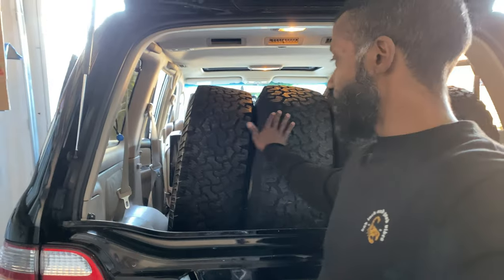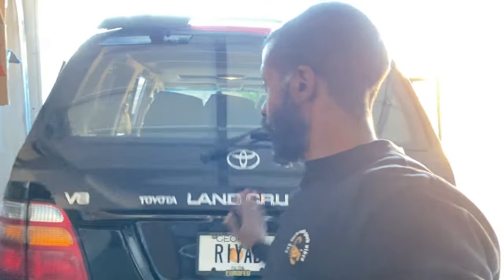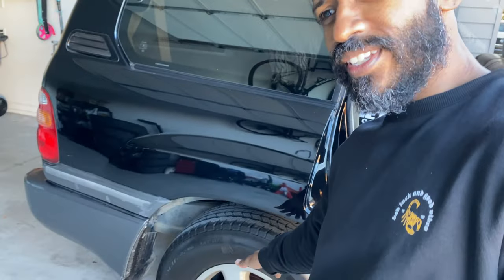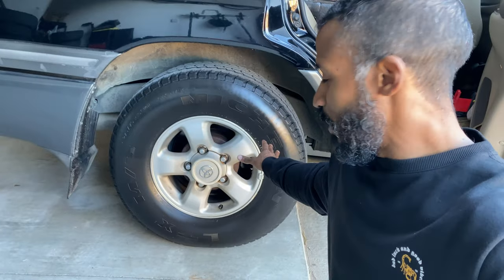And you see these tires, the way I muscled them up in there, that would have been impossible. Well, not impossible, but significantly harder with the KM3s that I was going to go with. So now we're going to take a ride to the tire shop and get these mounted. I've started to take a growing appreciation for the OEM wheels, so I'm definitely keeping them, but now we're going to swap them out for something cooler.